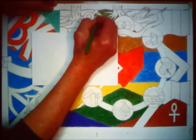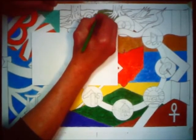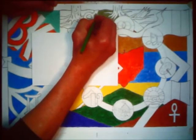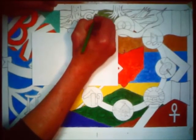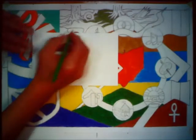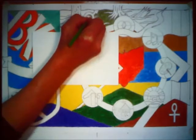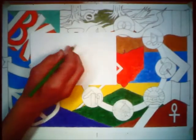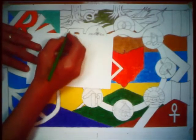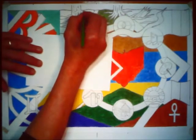Alright, so this is coming along. So I'm hoping your project is making good progress. If you're keeping up with the progress I'm making right here on my project, if you're doing your own project similar to this, you can use my idea for the layout if you so desire. I don't have any problem with that. If you come up with your own idea for the layout, then that's fine too. It simply still has to have all of the items that were on the worksheet that was presented at the beginning of all of this included in it, all of the various elements of art and the various principles of design. That's what we're looking for here. Okay, here's more green.